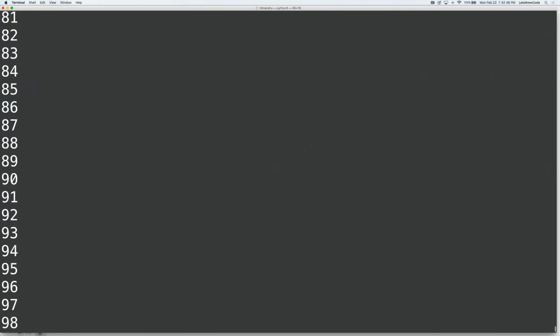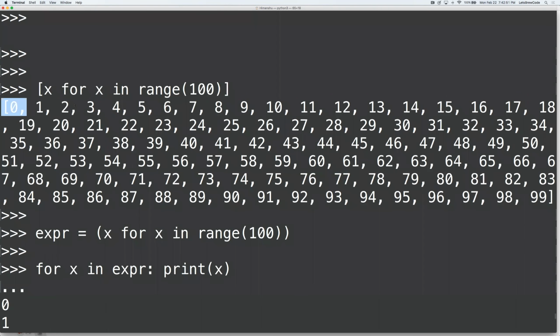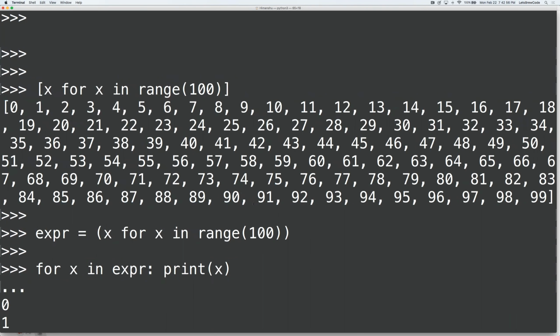If you were to do these two things, then the whole operation, the list comprehension, will run faster.